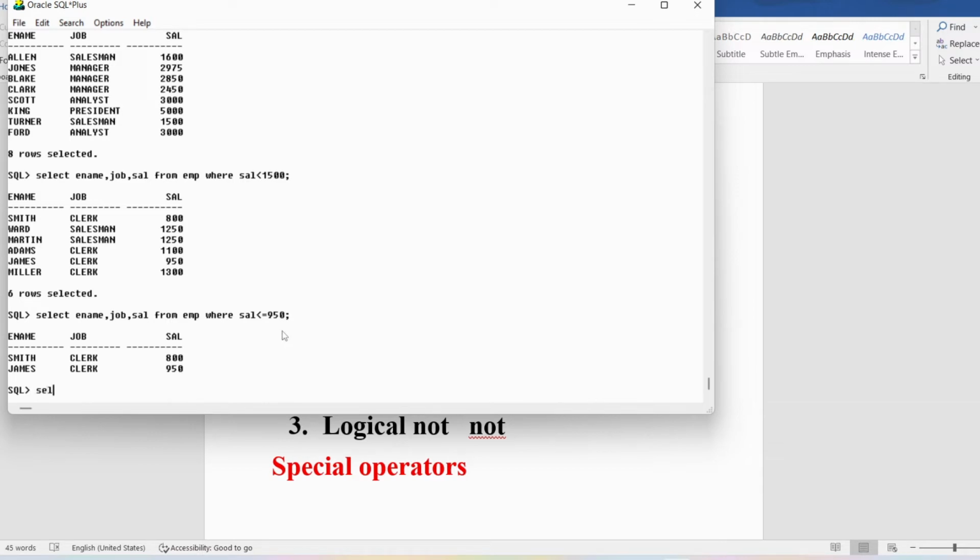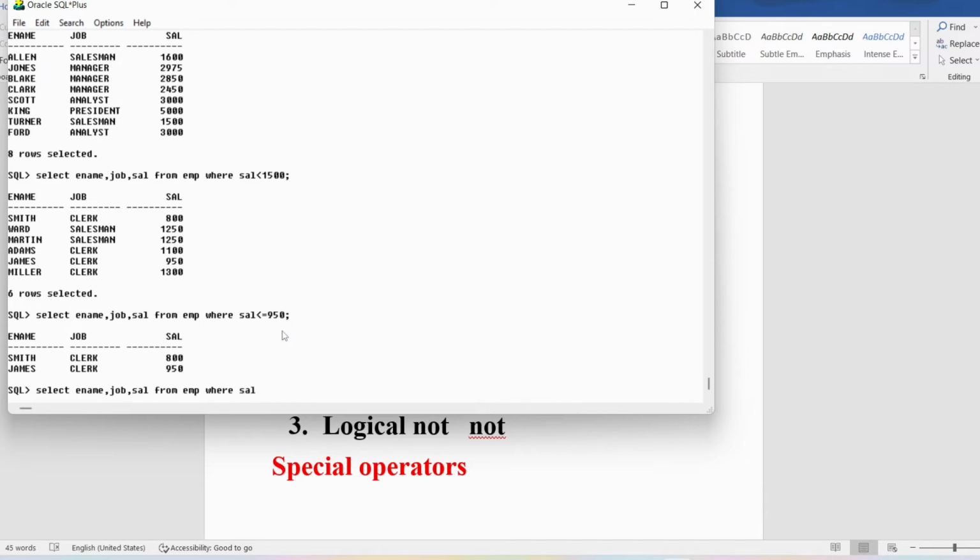So I will write select ename comma job, and let me give salary also, so SAL from EMP, where salary should be greater than or equal to 1500 and less than or equal to 3000. I want to display the people who are earning from 1500 to 3000, I want to know their data.